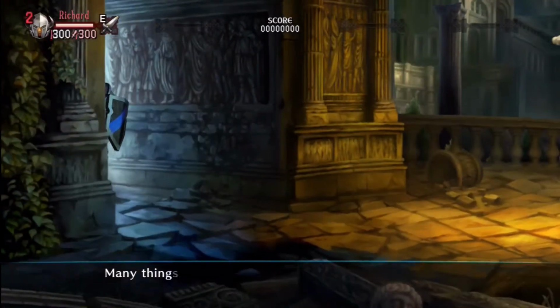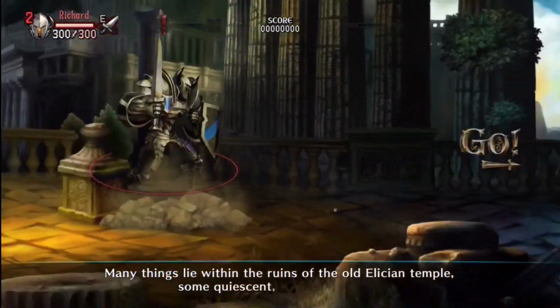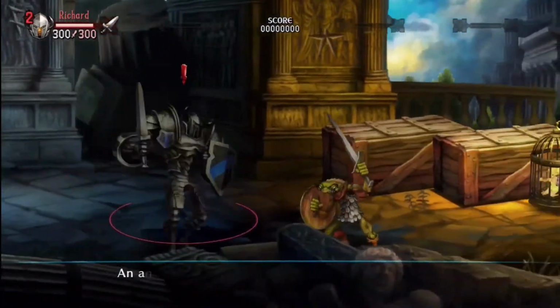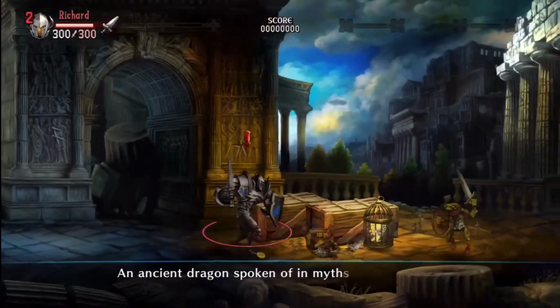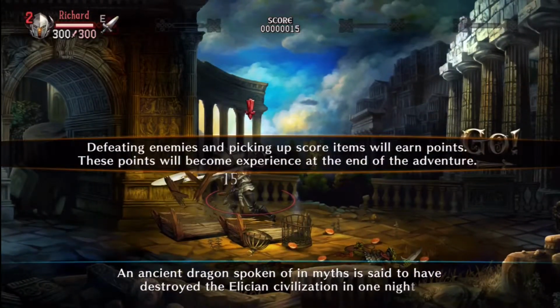Many things lie within the ruins of the old Elysian temple. Some faces quiescent, some far less so. An ancient dragon spoken of in myths is said to have destroyed the Elysian civilization in one night.